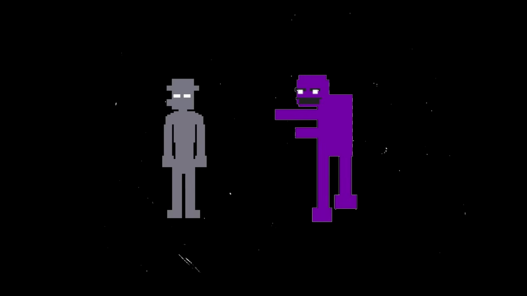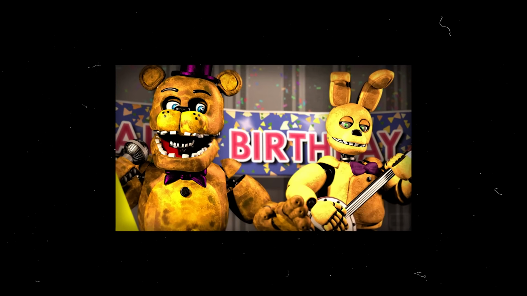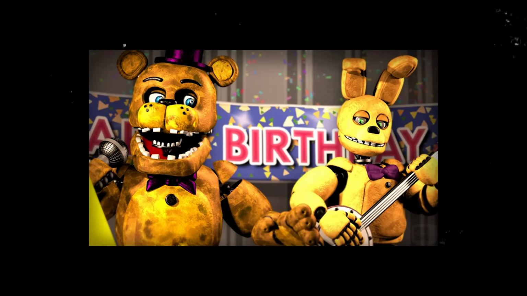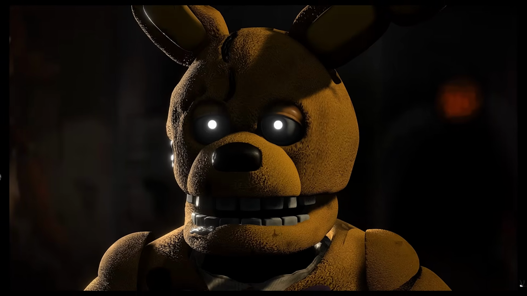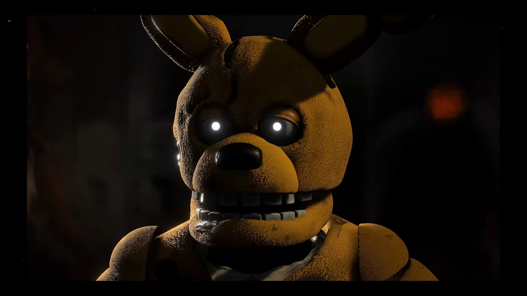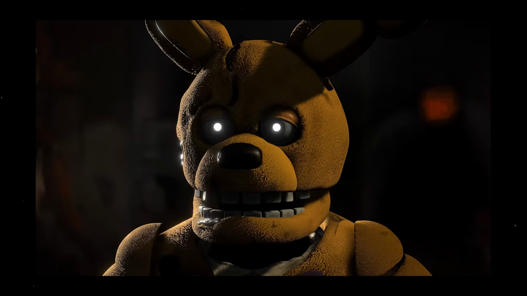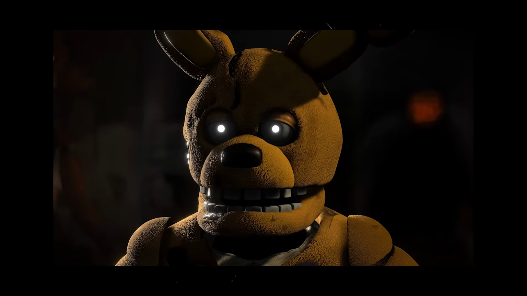So the first thing you need to know is that there were two men, Henry Emily and William Afton. They were business partners who owned a pizzeria with furry animatronic characters and had innovated because they made these characters double as wearable suits. The gears inside of the animatronic suits were able to shift and create a hollow inside so that someone would be able to wear it. In theory, the animatronics would perform on stage, the curtain would close, and someone could jump inside and walk out of the stage, really adding to the immersion for the children.